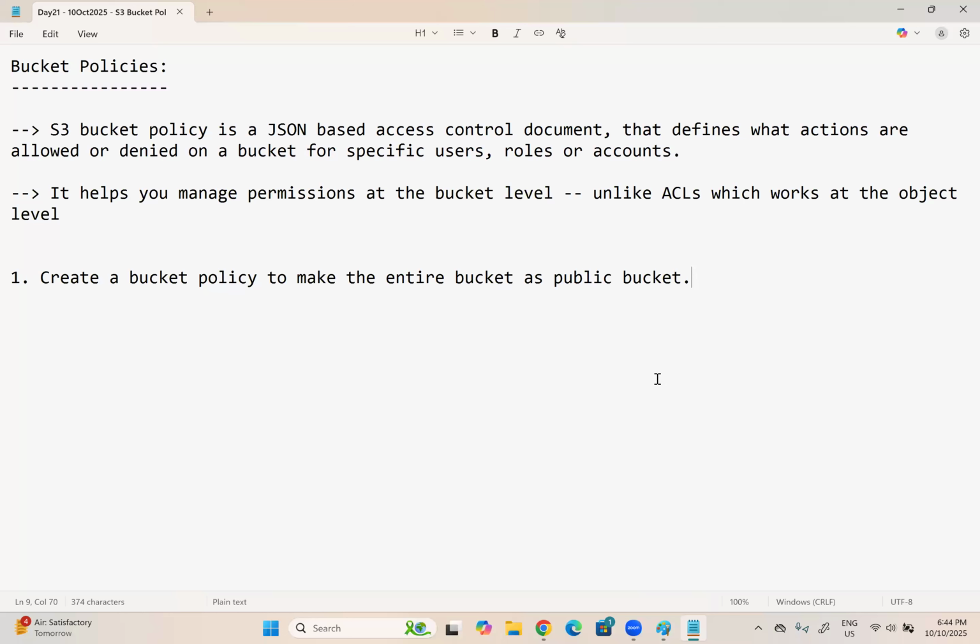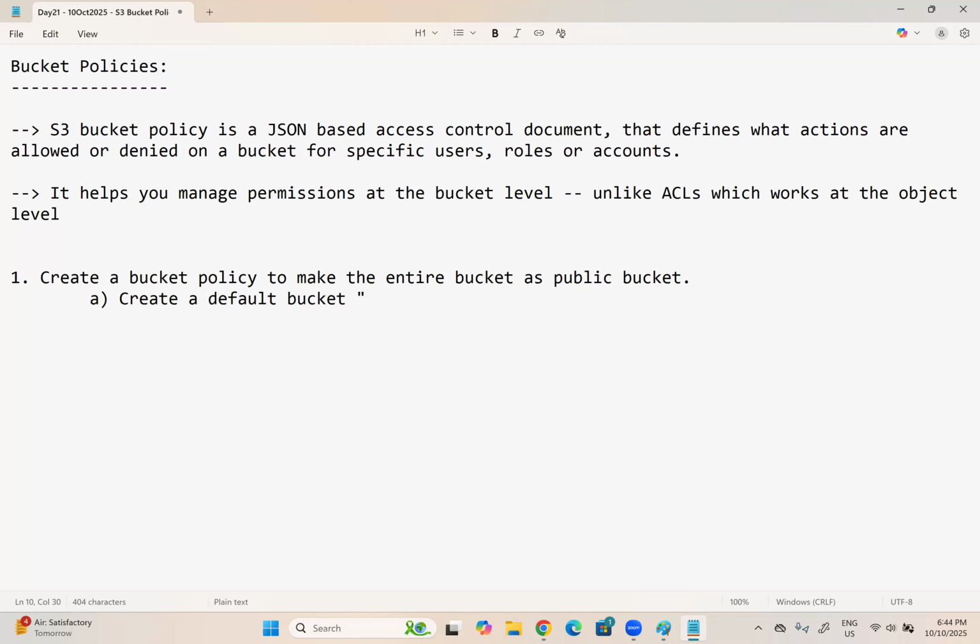Okay, right. So first, what I do is create a default bucket. Default bucket in the sense, don't change any options. Don't enable ACL, don't disable block all public access. Create a default bucket.